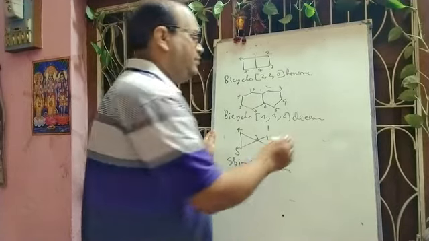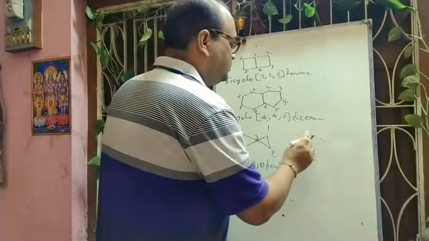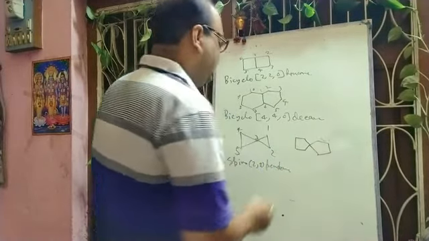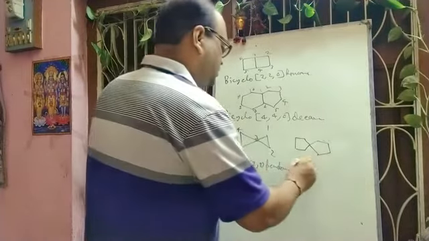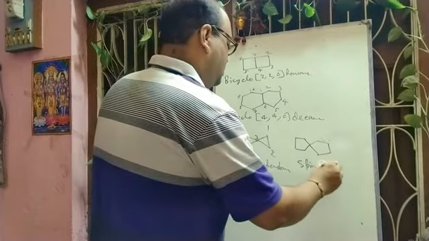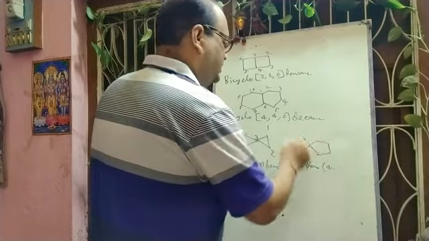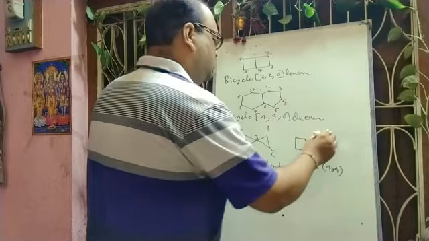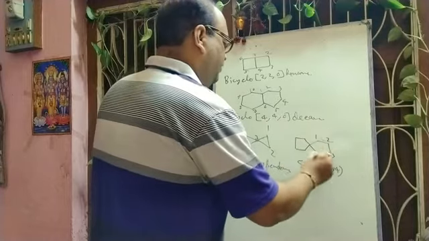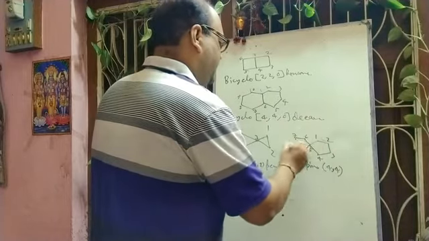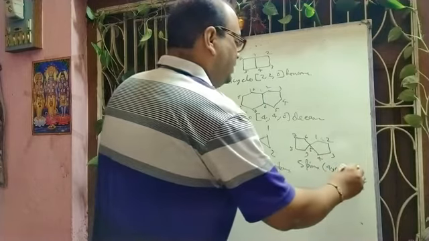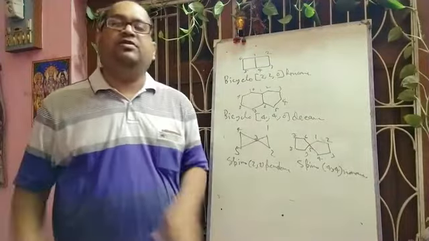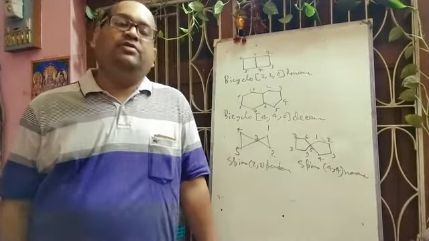Okay. Now if we write this one, definitely in this case it will be spiro 4,4. This side 4, this side 4 carbons, 4,4. Okay, total number of carbons we have to count in this way: 1, 2, 3, 4, 5, 6, 7, 8, 9. So it is spiro 4,4 nonane. Hope you can understand. Many examples are given already in your book. Okay, that you have to practice.